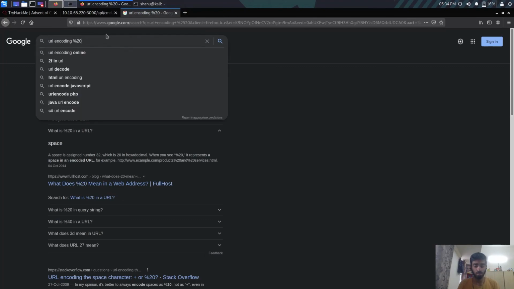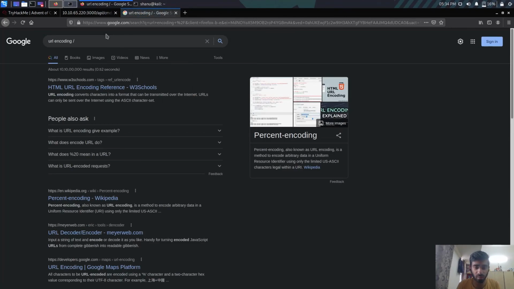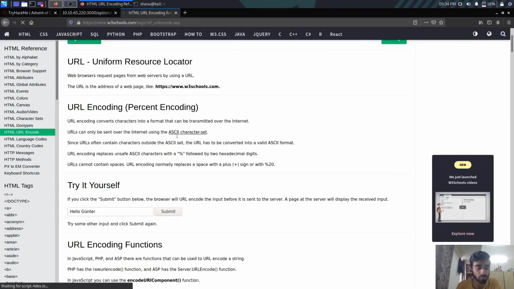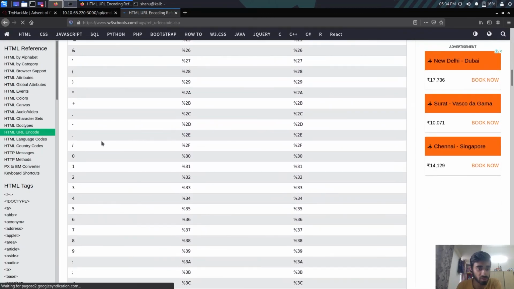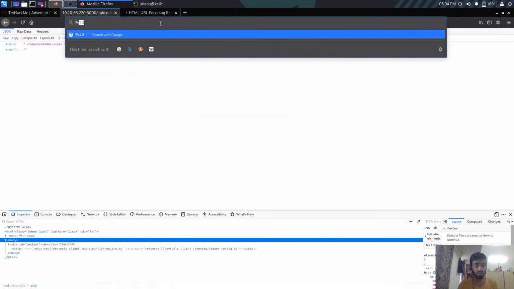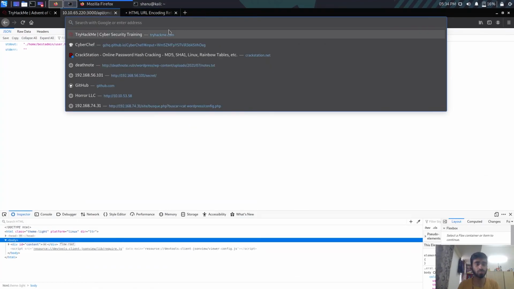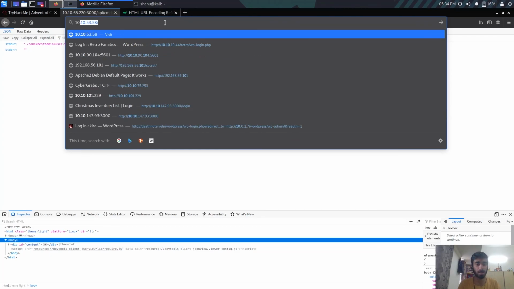Okay. Now what we need to do is we need to URL encode a slash. So let's see what is the code for that. Let's just open this website. Yeah. So if you see, the URL encoding for a slash is %2f. So what we need to do is, I think I lost the address.